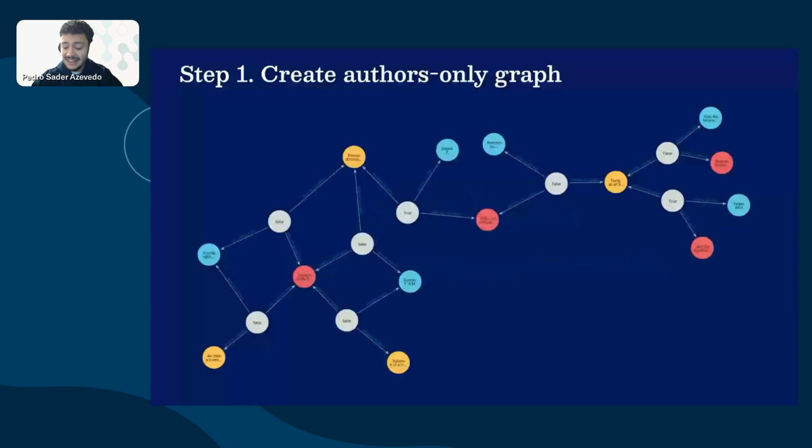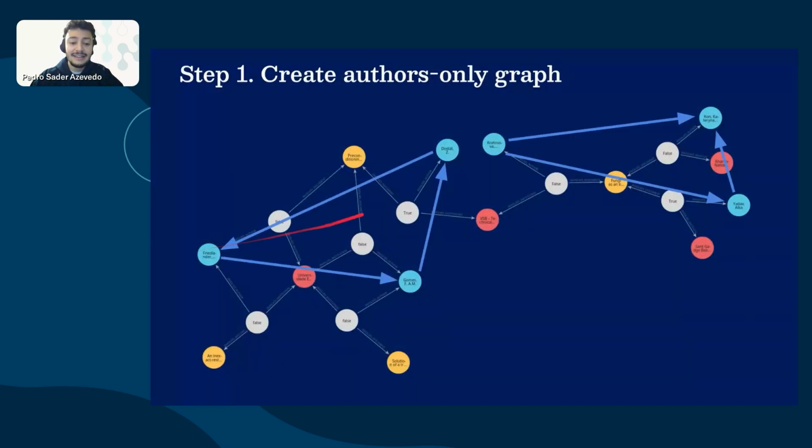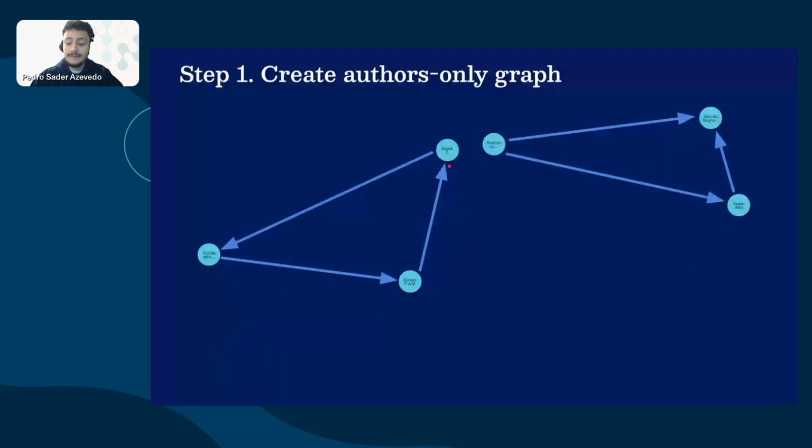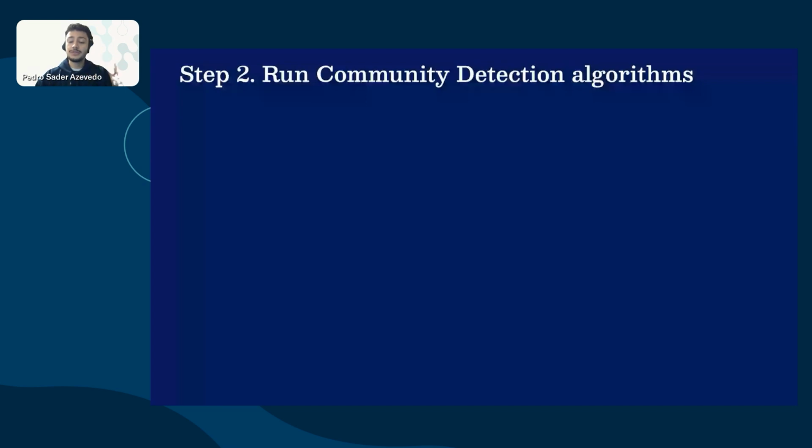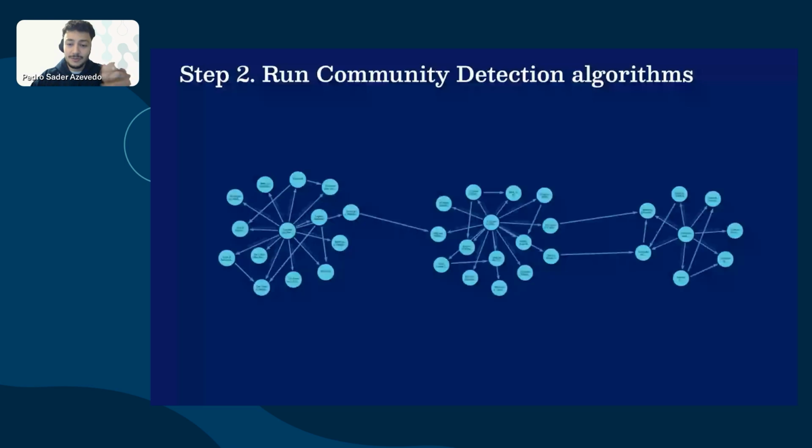With the data and the graph in hand, I actually had to analyze this data, and the first step in doing so was making a graph only of authors. To do that, I added edges between the authors that collaborated in the same paper. As I was showing you before, these three collaborated in the same paper, this publication right here. But also these three authors right here collaborated on this publication. So this is how I got a graph of only authors. After doing that, I ran a community detection algorithm. I'm going to tell you a little later about why this was important.